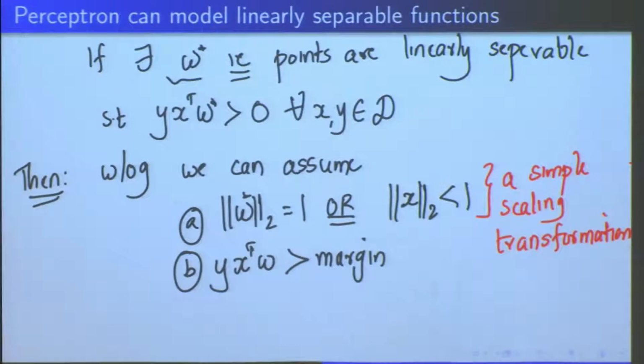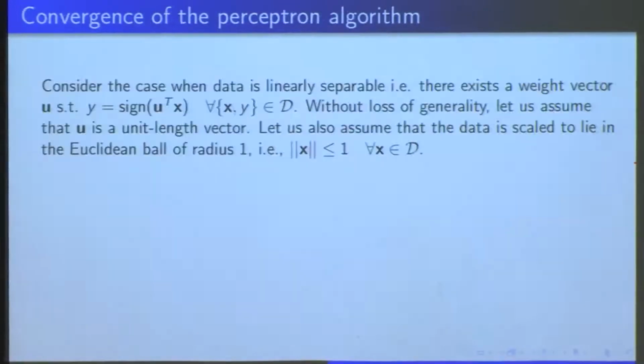So we'll let the margin be unaffected and deal with either scaling X to within a sphere or making the W norm constrained. Okay, so let's assume that the data is scaled to lie in a Euclidean ball of radius 1, and let's also assume that U is a unit length vector, which means that we have actually scaled the margin. Okay, so Anuj made this point that you could scale down the margin. That's what we have done. We have said that U is a unit length vector, data is scaled to lie in the Euclidean ball of radius 1, norm x is less than or equal to 1. Okay, this U is basically W star.